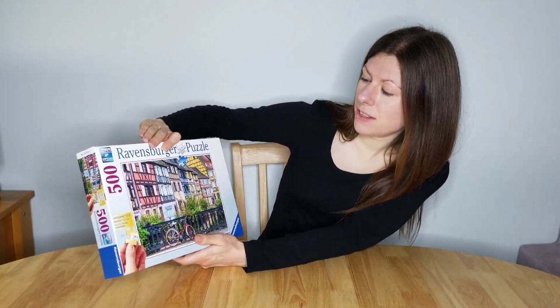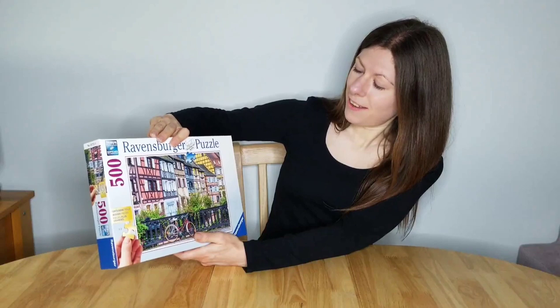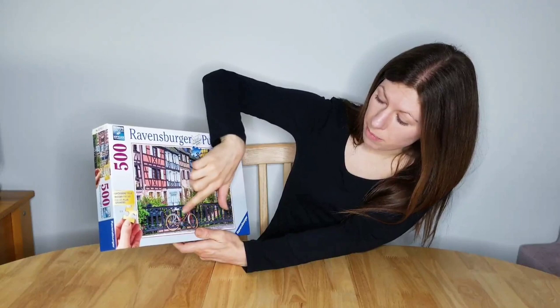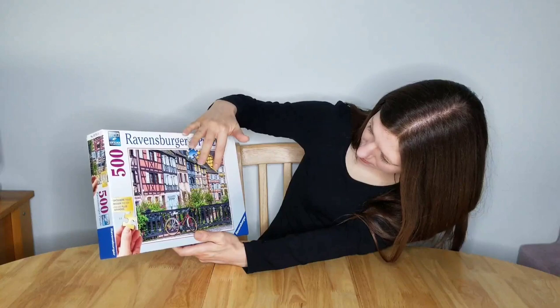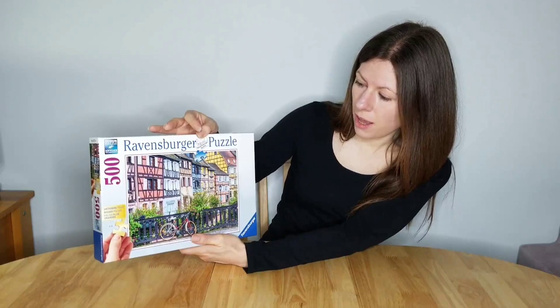So before I get my puzzle pieces out, I always like to take a good look at the picture, take it in, generally with a nice cup of tea or coffee, and have a look so I can see distinguishing features, like in this puzzle the bike and different colours. We've got the peaches, the blues, yellows, and patterns, sort of the dark slate and brickwork of the roof. So in the next stage, when I start sorting the puzzle, I already have an idea of what sections I want to sort the puzzle pieces into.